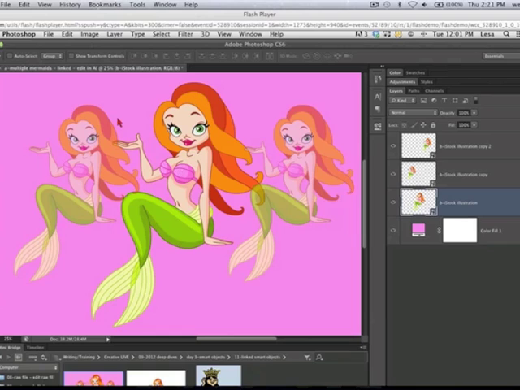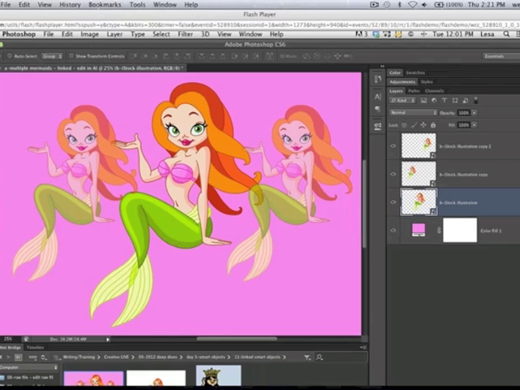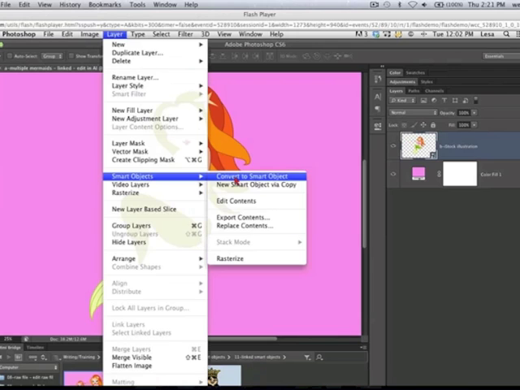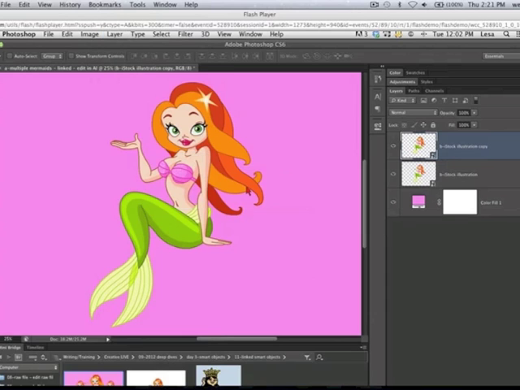If I did not want that star to disappear on all of them, I could create unlinked smart objects. So I'll go ahead and undo that last thing that I did by pressing Command or Control Z. So now let's delete those other 2 layers that I made. This time let's create unlinked smart objects. There's only one way to do it. Activate the layer, trot up to the Layer menu, choose Smart Objects, New Smart Object via Copy. I know, no keyboard shortcut even, though you could create one yourself using the keyboard shortcut settings under the Edit menu. So now we've got another mermaid that is not linked to the first.